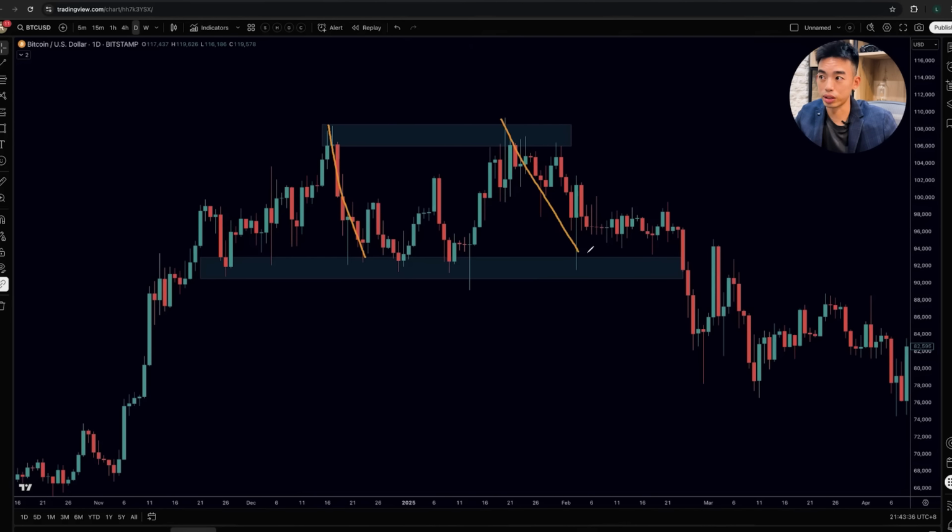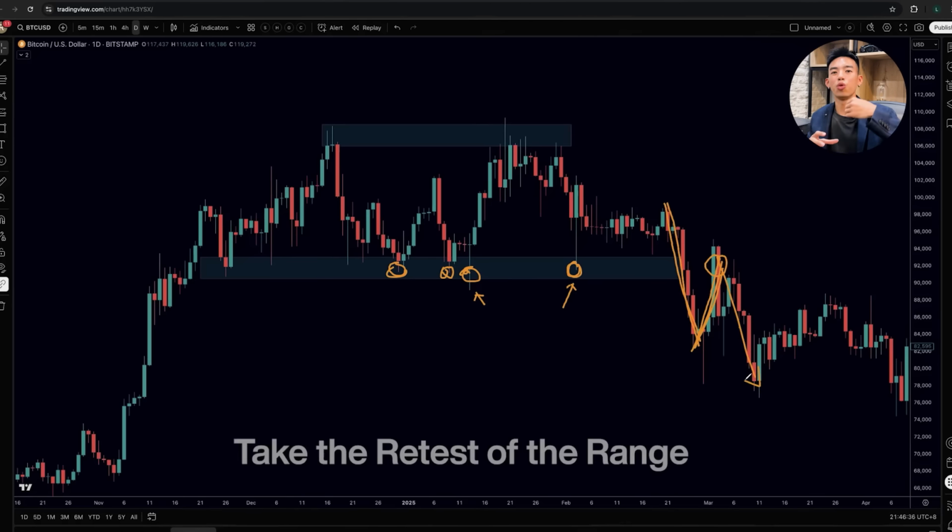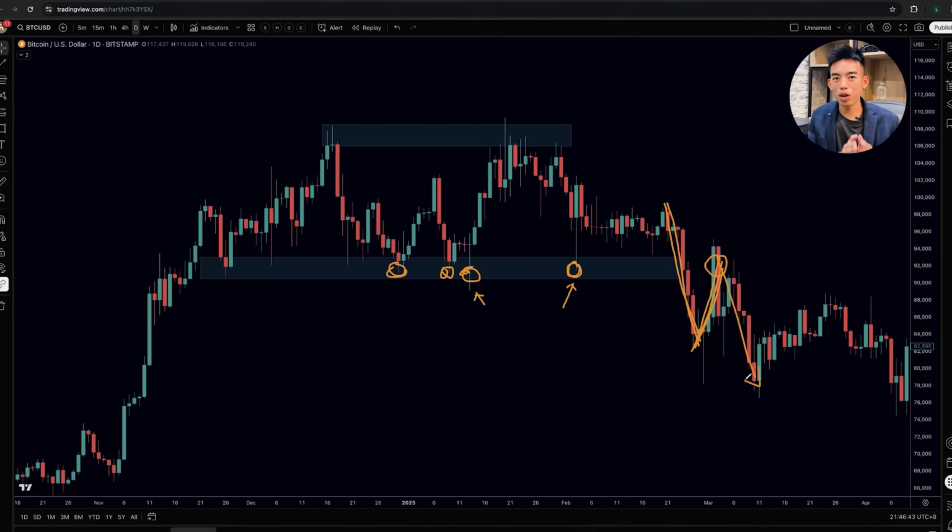And how do you get out of the market? You start selling, right? You sell off your position. So any buys that you were taking here, here, here, here, as price comes back up, as you're in drawdown, you sell off your position. And what happens when enough people are selling? Things will start to drop. That's why when people say, if you have a range break, just take the retest of the range, because the retest is going to be strong. But you need to understand why in order for you to truly have conviction in your trading. Because conviction is a very, very crucial trait to have when you're day trading, okay?